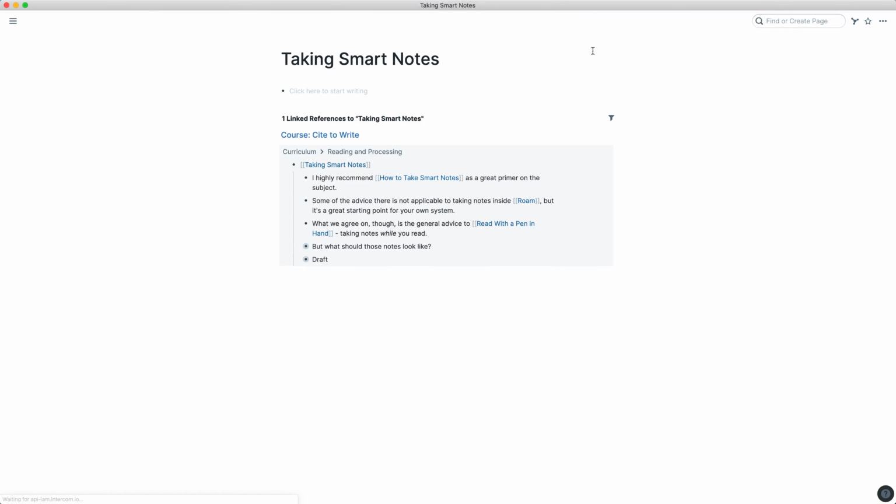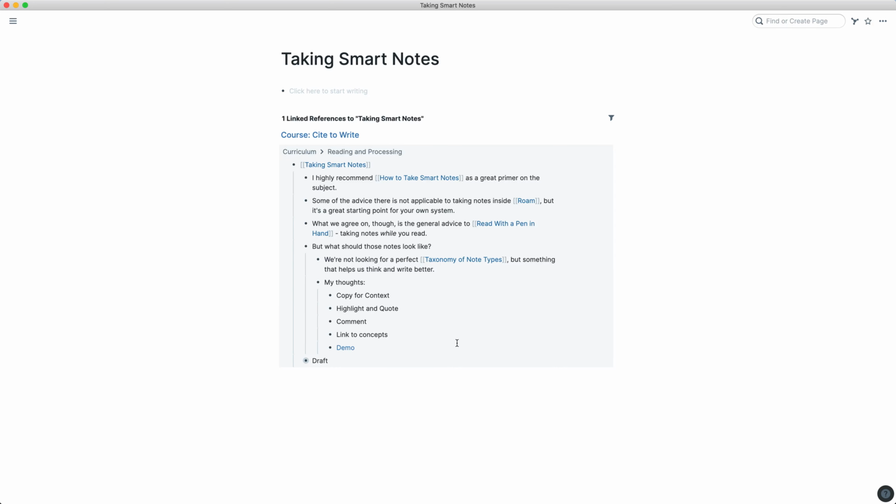So going back here, what should those notes look like? How should you treat taking notes inside Rome? Copy for context, copy as much as you think might be useful. Highlight and quote inside Rome.